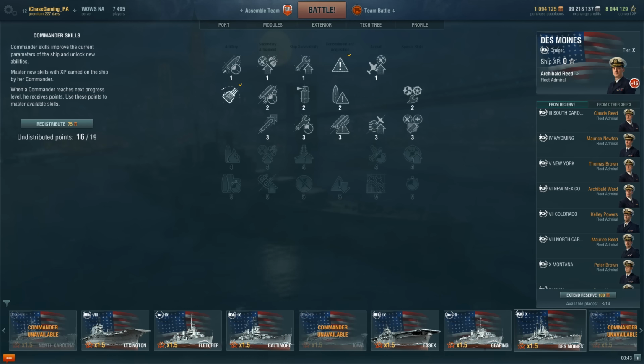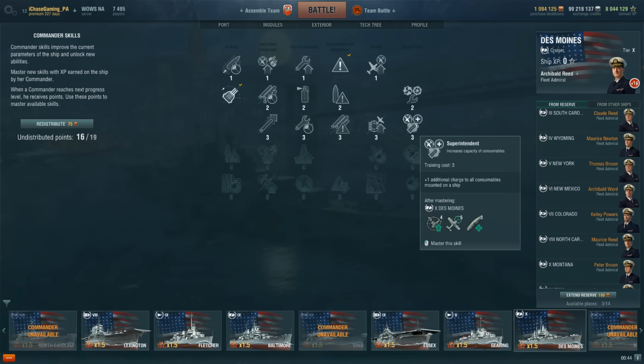Okay. Moving on to the third row of skills, and this is where there is a brand new skill that is going to change the game quite a bit. And that is the first one here, Torpedo Acceleration. This skill grants your torpedoes 5 knots in speed at a cost of 20% of your range. So only certain destroyers are going to benefit from this. Lower tier destroyers, where your torpedoes don't have that much range, you can actually pass on this skill and get the old Superintendent skill, which gives you 1 additional charge to all of your consumables.